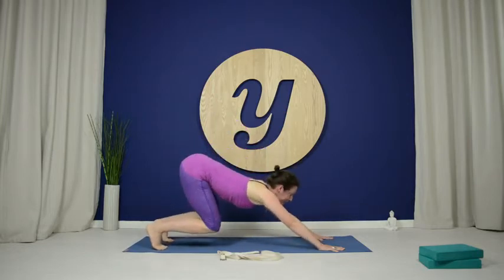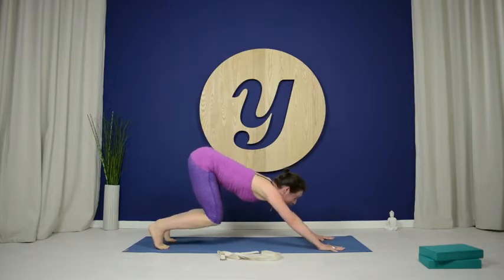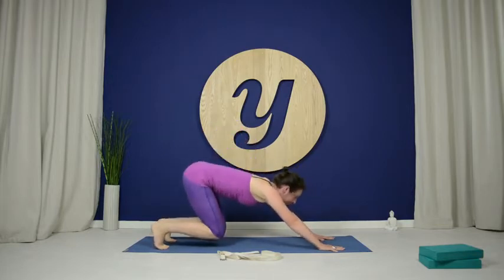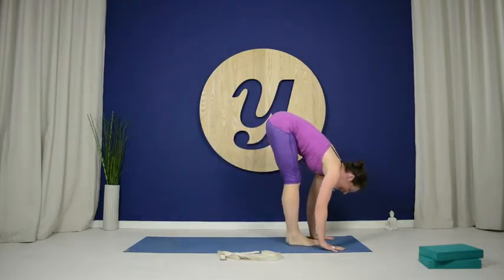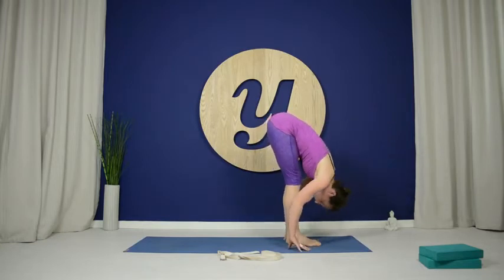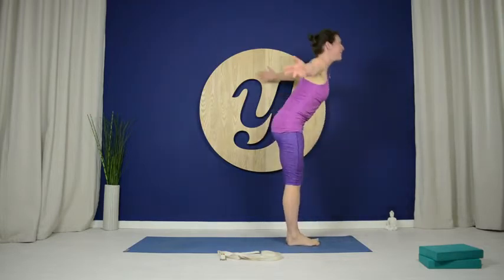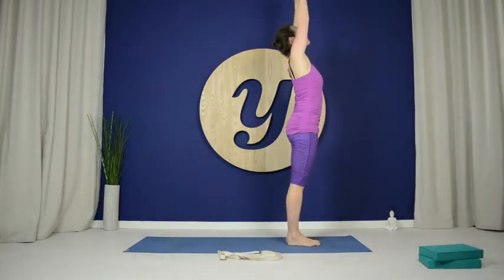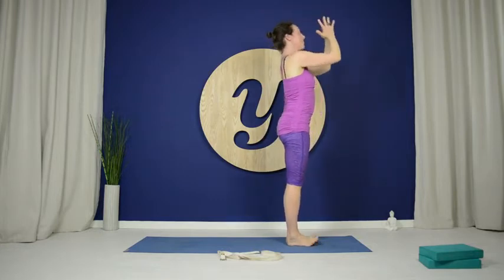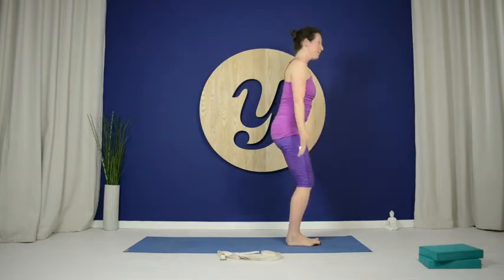Bending the knees, looking forward, stepping, or if you're feeling energetic today on this sunny day in London here, you can jump with very light feet to the front of the mat. Inhaling, half lift. Exhale, fold. Inhaling, lift the head, the chest, long spine up to standing. Long extended spine as we bring the arms up. Exhaling, palms down. Beautiful. Let's go for another 2 rounds maybe.